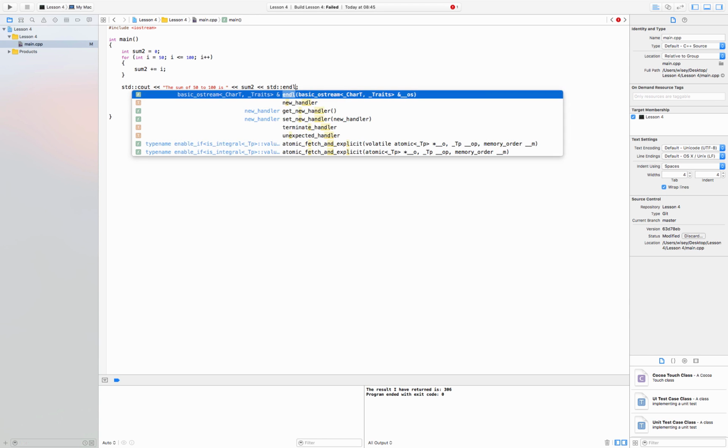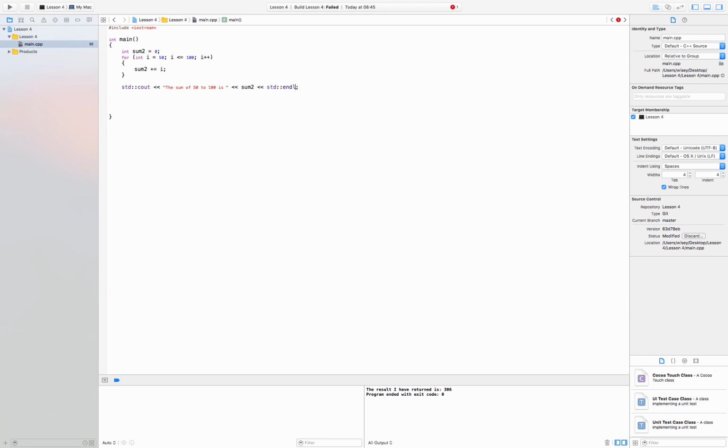I can't believe that. There's just a missing L there. Right, Command B to build. That succeeds.